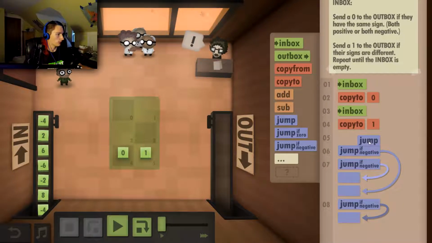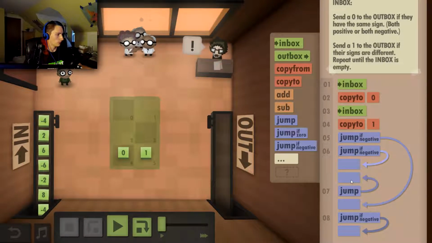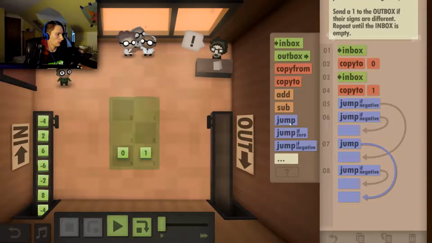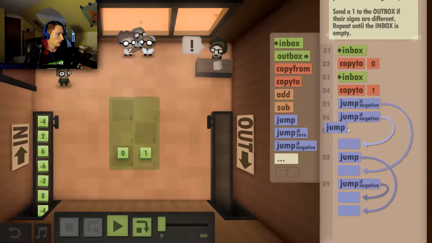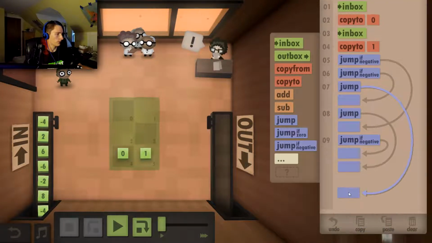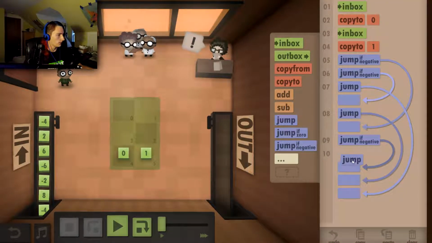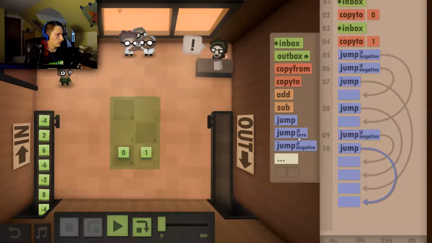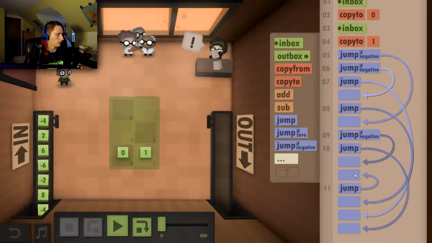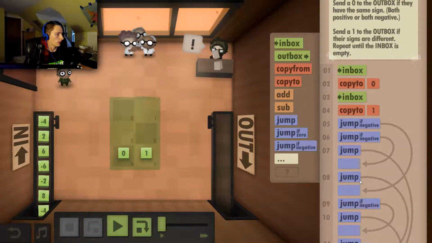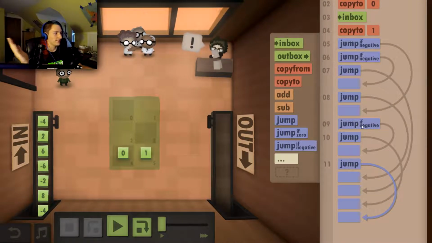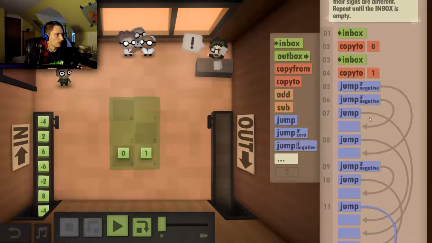Then jump to the end after doing that. There's a lot of jumps here. This is going to get a little bit confusing. And here, and here. Okay, easy. That's all there is.